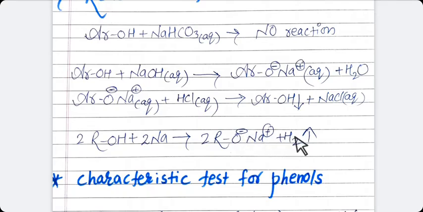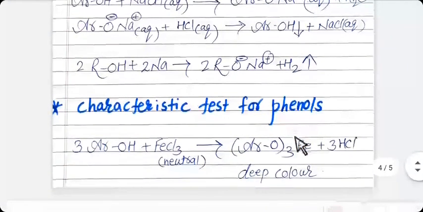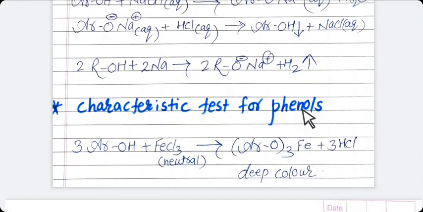Very weak acidic character of alcohols is revealed in the reaction with active metals. When alcohols are treated with very strong base like alkali metal sodium or potassium, they react to give sodium or potassium alkoxide with the liberation of hydrogen gas. As you have seen in the example, alcohol reacts with active metal sodium, it forms sodium alkoxide with the liberation of hydrogen gas. Liberation of hydrogen gas is used to detect the presence of alcoholic OH group in the molecule.